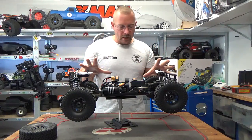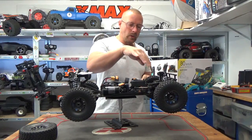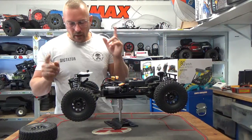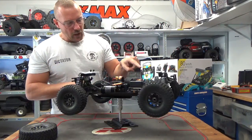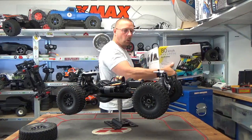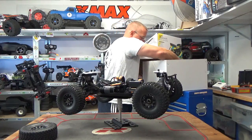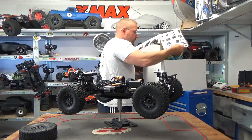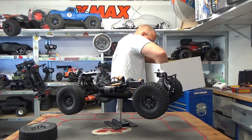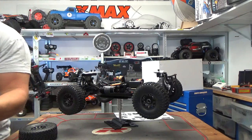Same optional parts as the B8. You can get the top plate, the arm holder, the shock towers, but because you have different A-arms here, at the moment you will not get all the A-arms in alloy. One moment please. So I said nothing wrong here.